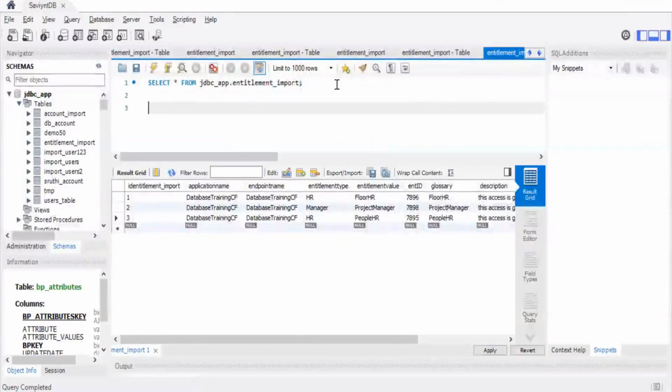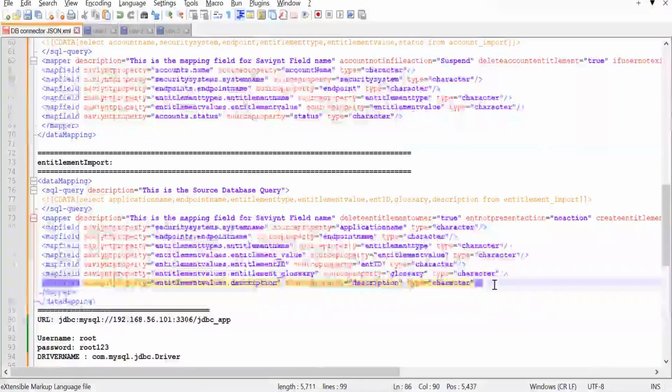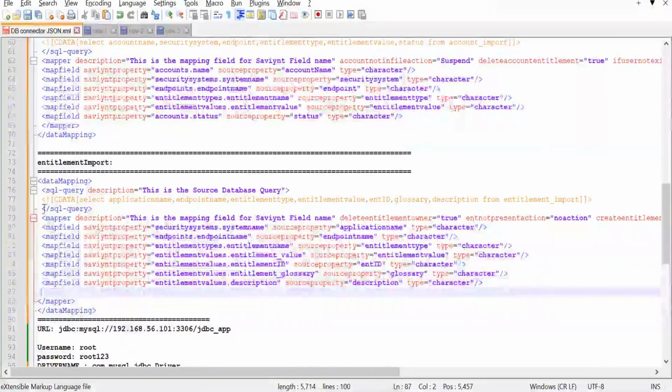Let me put a query. Select. In the XML file, you didn't mention the status column. Oh, okay. That is a silly mistake.